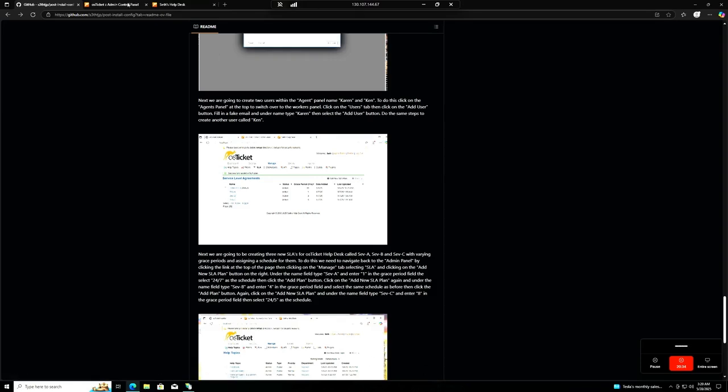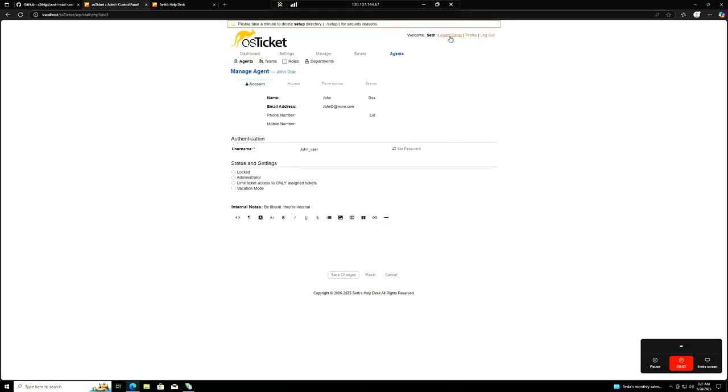So now we're going to create 2 regular users within the agent panel.